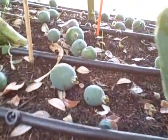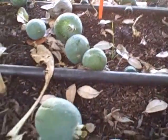Man, on some levels, the flower petals taste better than the fruit. It's just a nice hint, but not too sweet, and really floral. Oh, it's so delicious. Let's continue on to try to find some ripe fruit. All right, and there it is. It's like I'm hunting for Easter eggs, but I'm hunting for pineapple guavas.